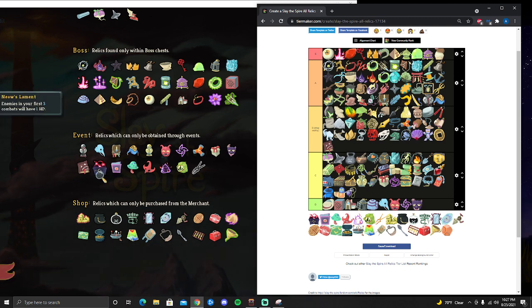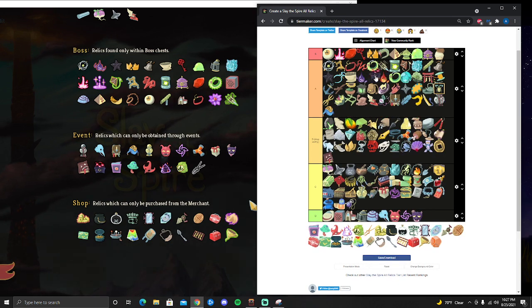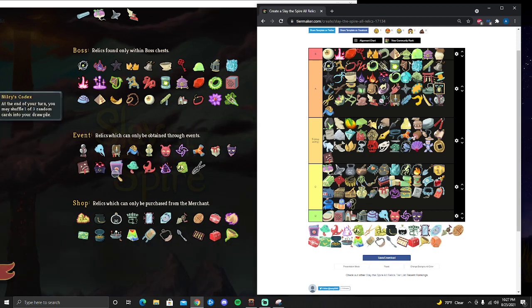We're gonna see. Neow's Lament. First 3 combats have 1 HP. This is obviously a starter relic. Pretty much, it's amazing. You can snipe elites with it, so I'm just gonna put it right there. I usually take this option a lot. One, because I'm lazy and I just want to play games as quick as possible, so I just take this, and it usually pays off, so no problem with that.